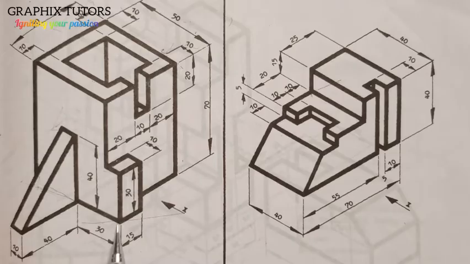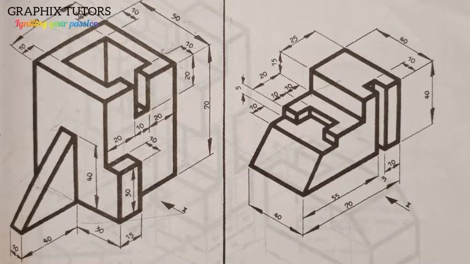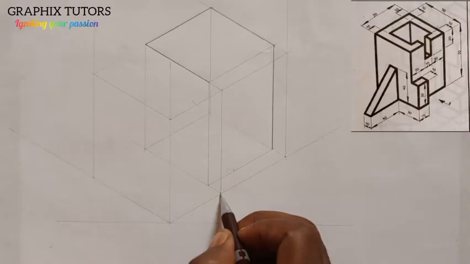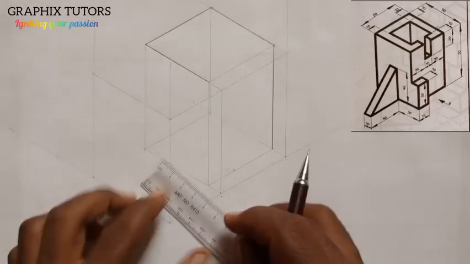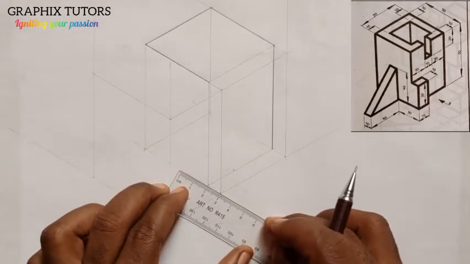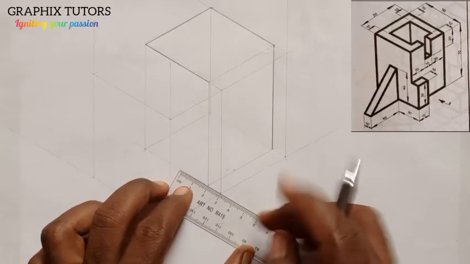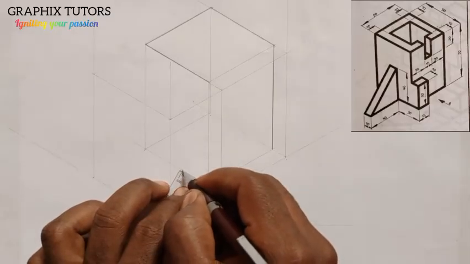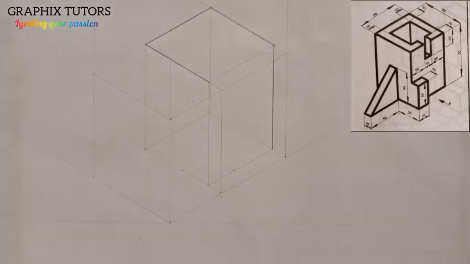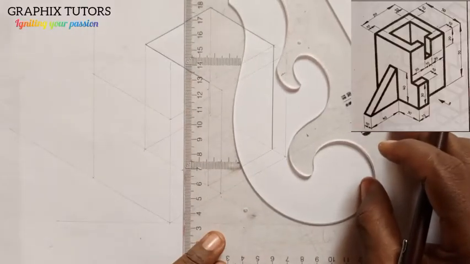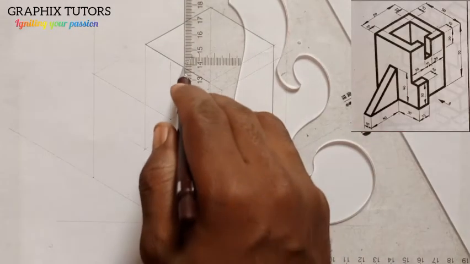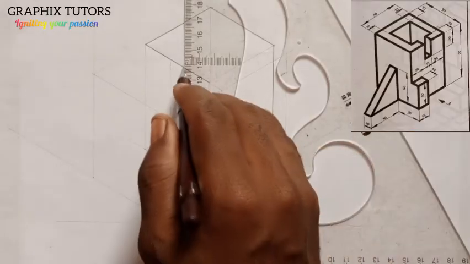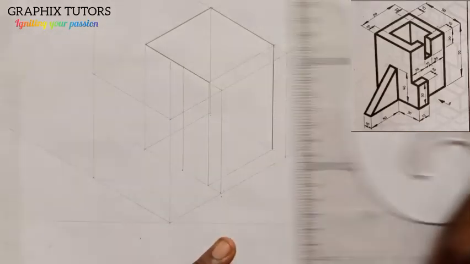So this point here is where I'm starting from. So this point is this point. I'm going to measure 30 inward. So when I measure the 30, I'll start from here to this point is 30. At that point, I'll use my t-square and take it up a little bit this way. I'll just draw my faint line. This point here, you can see that.